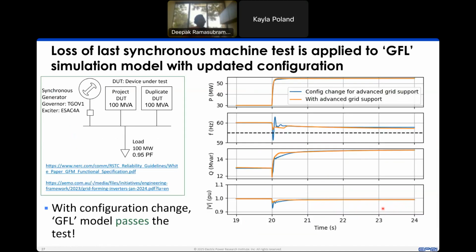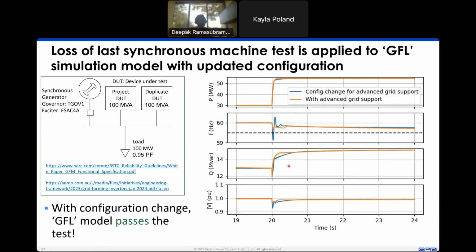So what do we get now? We applied the same test, and after the configuration change, when we compare it with the original advanced grid support, we see a response that actually achieves a stable response. Now you might say that yes, there is still a transient here that is undesirable, and that is recognized. We do recognize that this transient can be undesirable when you do this kind of a test. So we'll actually start looking at this more from larger system studies.